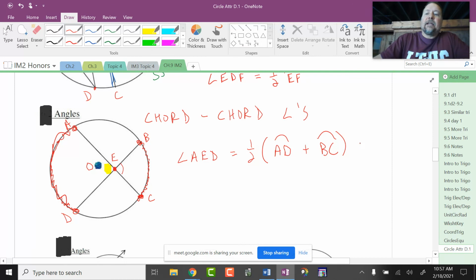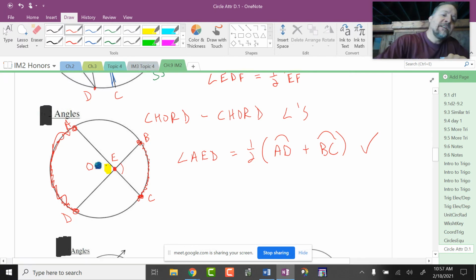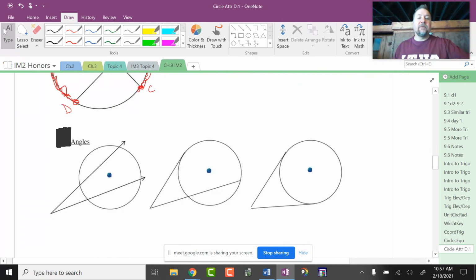You're just going to have to lock it in and take it as a formula that I have to memorize without any deriving of it. I hate to do that. I like to show you more of what's coming. I tried to show a little relationship between central and inscribed, and it's in between the two. So you've got a really different formula you have to use here. I made a management decision to pick this angle to be the one I use. You get the two arcs that they cut, and if you have those two measures, you can find that angle.